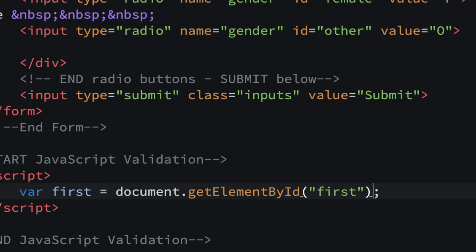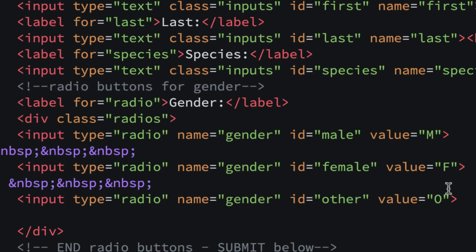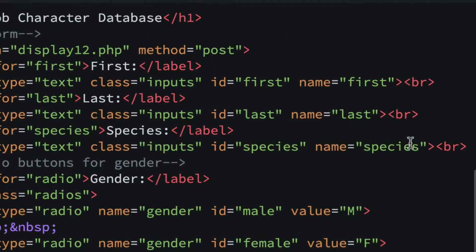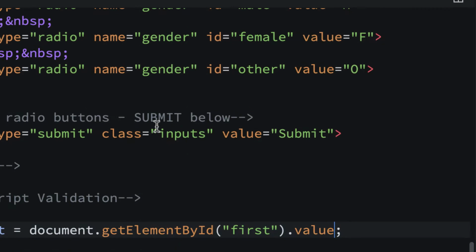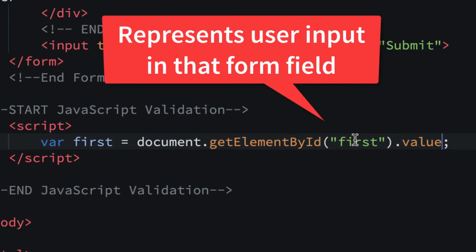And one other thing we have to put here is going to be dot value, because it's going to be the value we get back. Just like these have values of M, F, and O, as long as they have values, that's what's going to get registered into the database. Now here, the value is going to be whatever someone puts in the database. So down here, we have to validate that there's going to be a value. We don't have to just validate that it exists. We have to validate that someone put something in there. So that's why we're going to have to put that dot value after that.